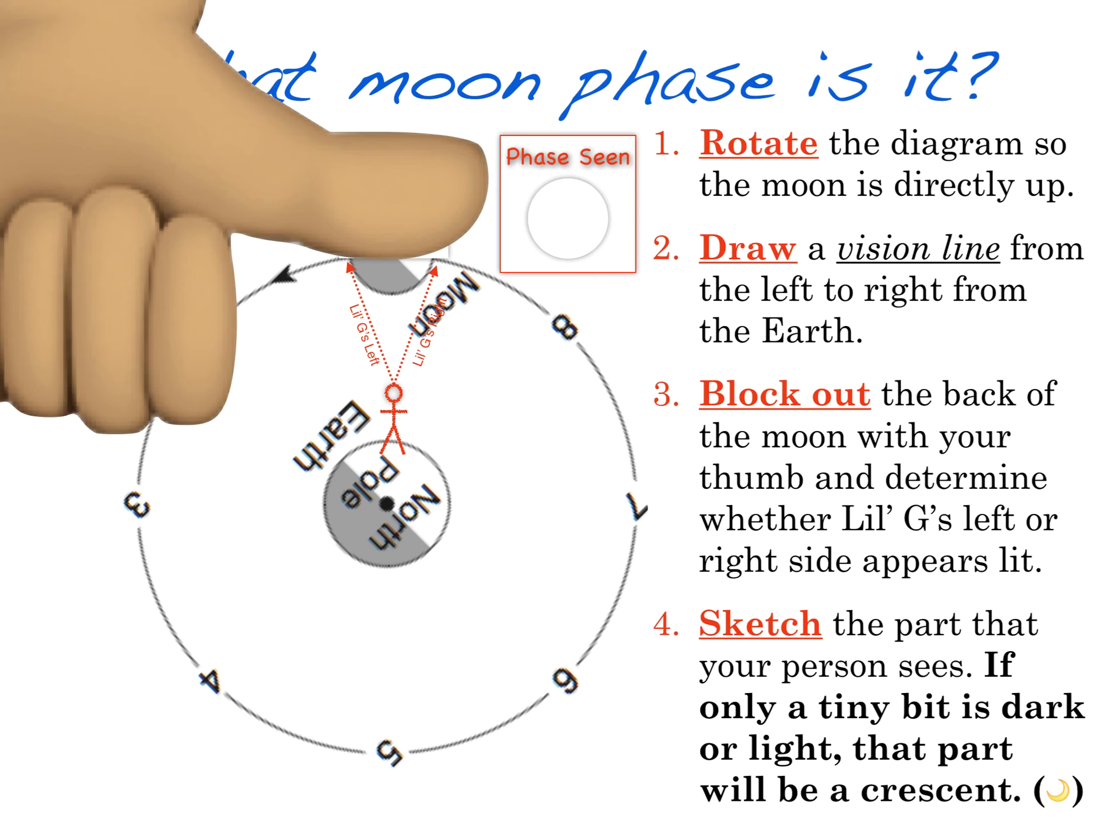Okay, so here's what we're going to figure out. Whenever you have a tiny bit on one side that's either lit or shaded, we're going to draw that as a crescent shape. Now, crescent shapes start from the center of the top of the circle and they go down to the center of the bottom. Now, don't draw a straight line because that will be a half moon. We're trying to draw a tiny little bit. So we're going to draw a crescent, a curve from the center of the top to the center of the bottom. This lets me know there's a tiny piece on the right that's either shaded or lit. In this case, we see that it's lit and not shaded. So I'm going to leave this lit and I'm going to shade in the part on the left.